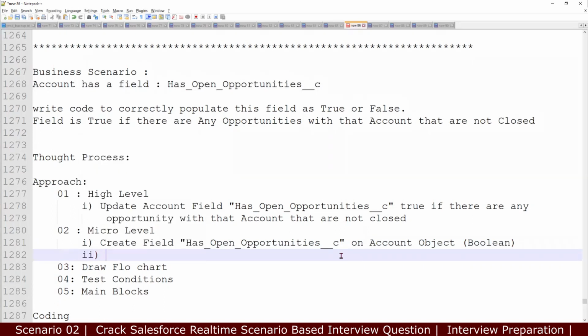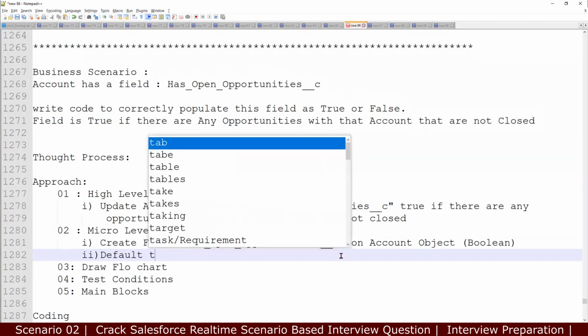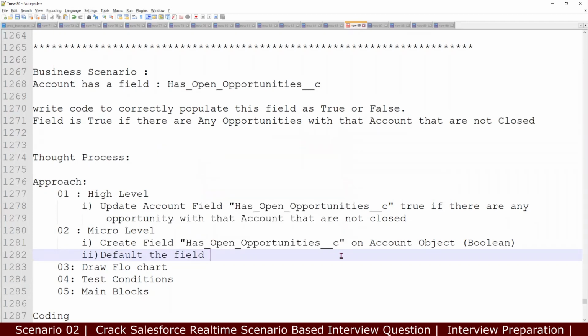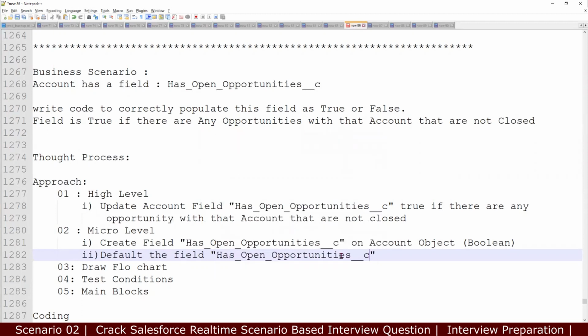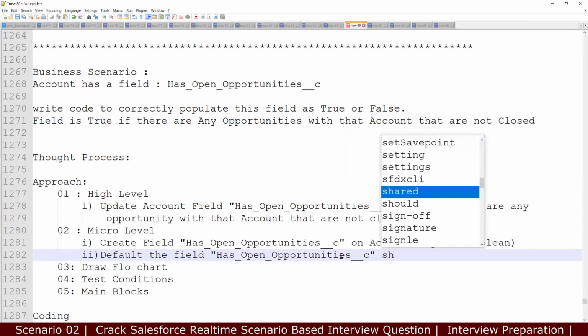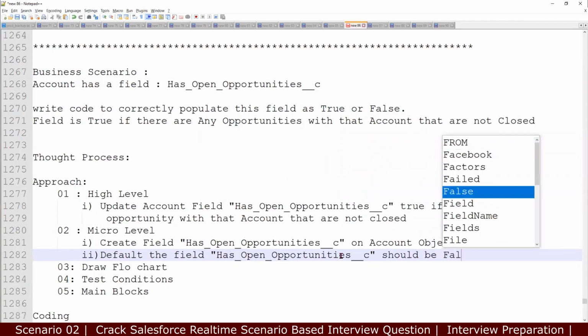Second one, the default value of the Boolean field should be false.